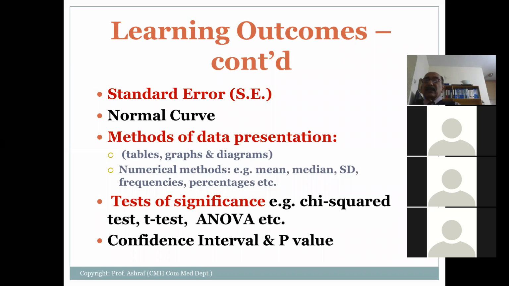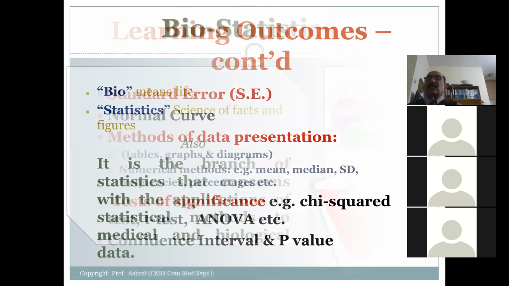Similarly, nowadays there is also a trend of confidence interval. They say p-value is not sufficient nowadays. It only tells the significance of association. It does not tell the effect size. For clinicians, effect size is very important, because sometimes p-value is significant, but the effect size, the clinical significance, is not there. So it is not very useful. Confidence interval tells you the effect size. So along with the p-value, nowadays researchers should also give the confidence interval. We will discuss what is confidence interval and what is significance.